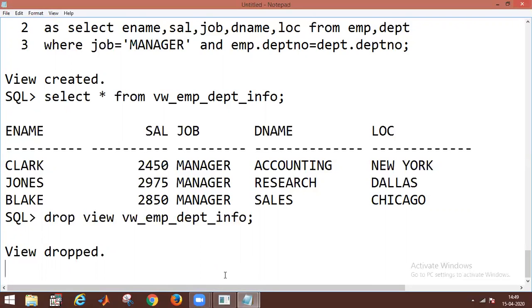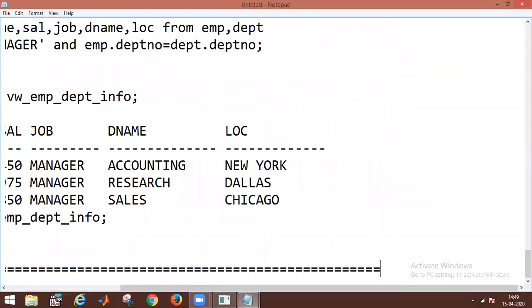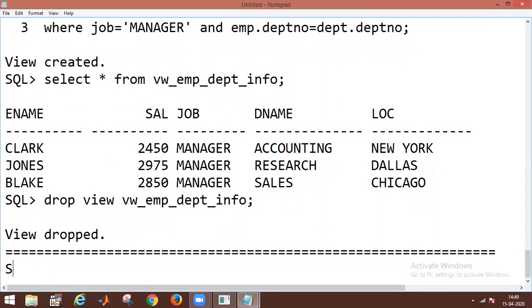Now, in the previous sessions, we also discussed the concept of subqueries.